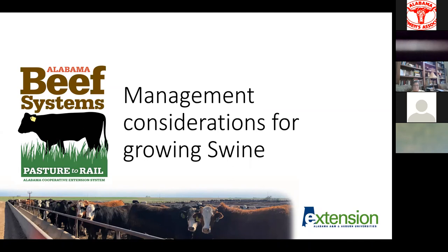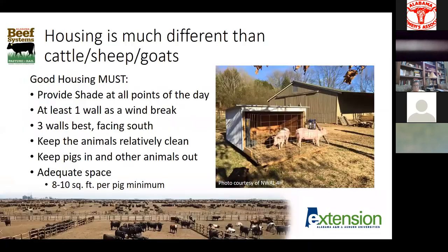Transitioning from cattle to swine — I'm going to move fairly quickly so we can have some time for questions. Basically what I'm presenting is what I use for my 4-H meetings. We have a 4-H project called Project Pig's Wheel where our 4-Hers get two barrows in the spring and raise them for 120 days and bring them back as finished market hogs. If our 4-Hers can handle it, all of our producers in the state should be able to raise pigs and do a really good job.